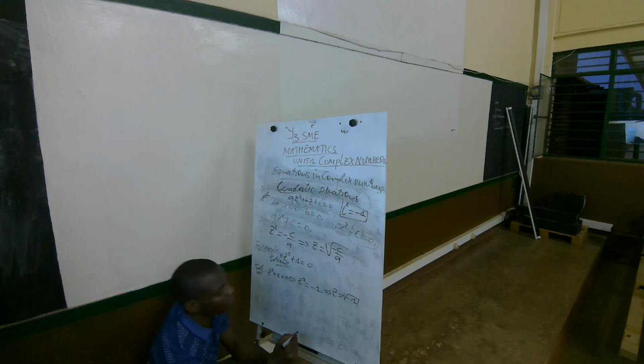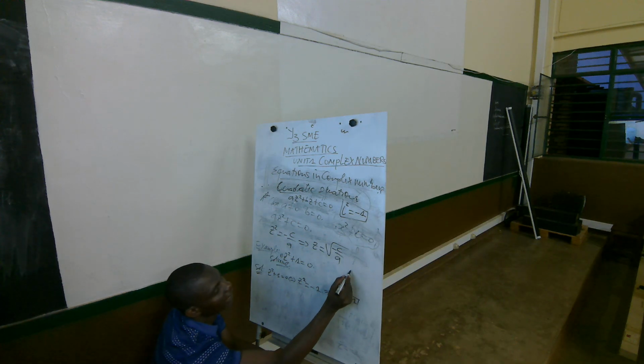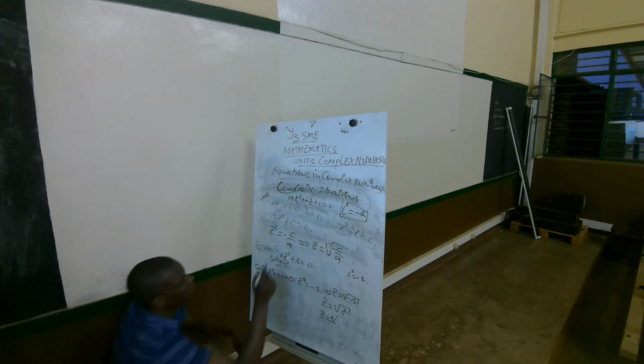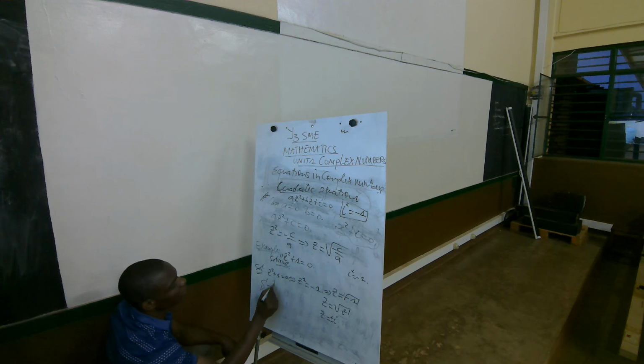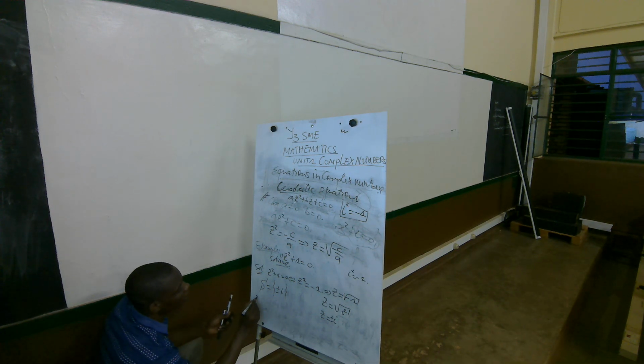The square root of negative 1 in the set of all real numbers is not possible, but we know that i squared is equal to negative 1. It means that z is equal to the square root of i squared. Then we say that z will be equal to plus or minus i, and the solution for this equation will be plus or minus i. That's the first equation.